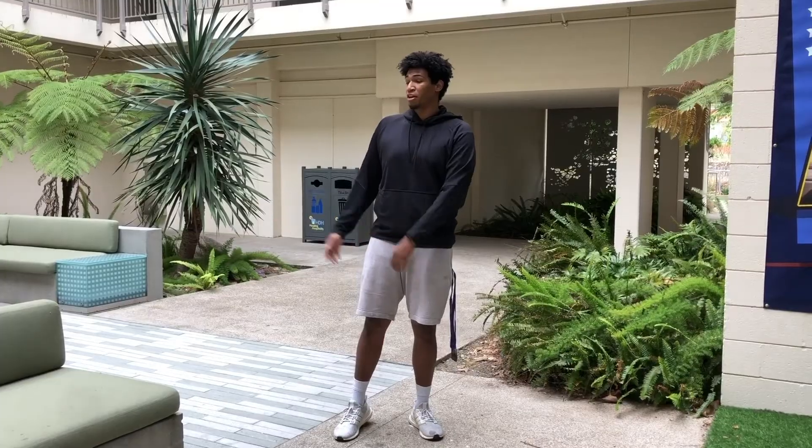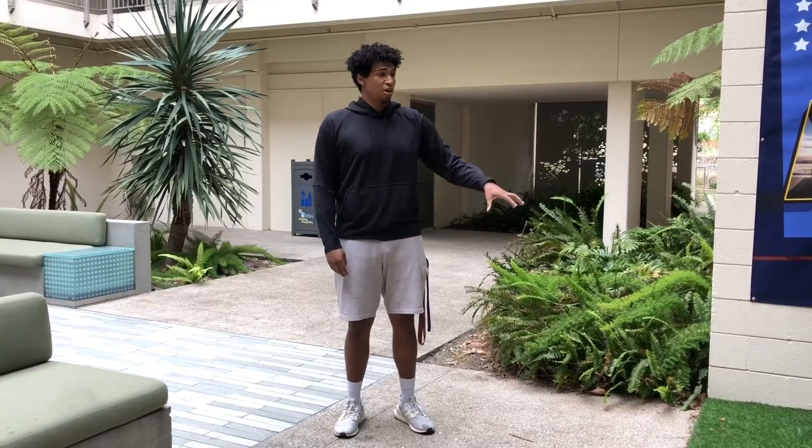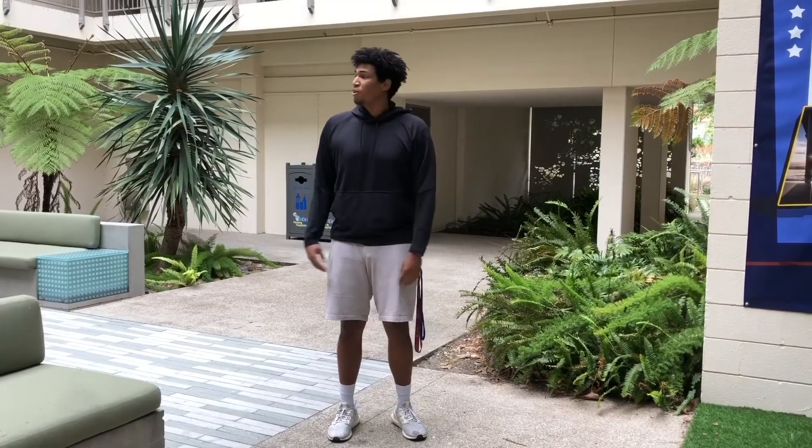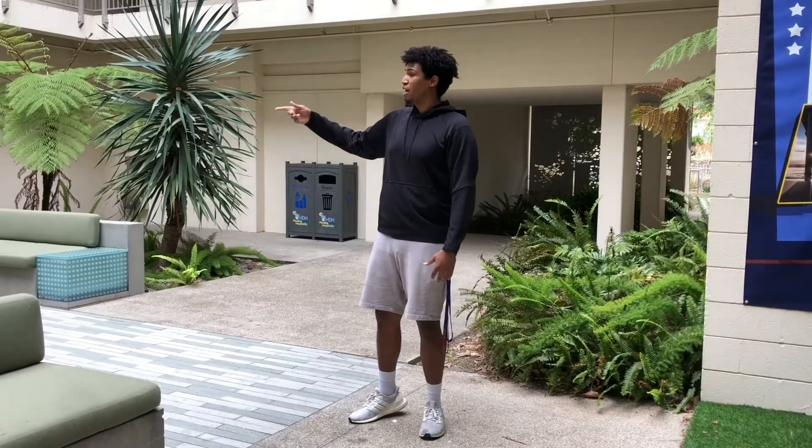This is the common area for the entire Argo building. If you're looking to hang out with friends, you can always come down here — there's always people around. In the basement to my left there are additional lounging areas and hanging chairs. To my right we have two piano rooms; you can request a card from the student services office to check one out.